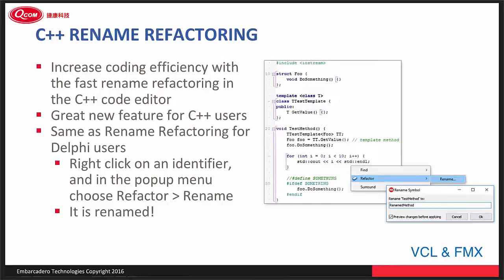If you're building for Windows 32-bit, you've probably already switched. I hope you've already switched, but if you haven't, go into your project options and change the compiler settings to uncheck use the Borland Classic compiler. The reason for that is that rename refactoring uses the compiler services to find the areas to actually refactor. And those compiler services are based on the future of our compiler technology, which are the Clang-enhanced compilers.